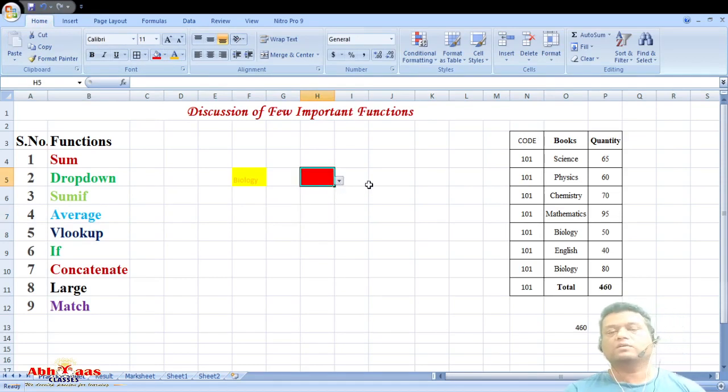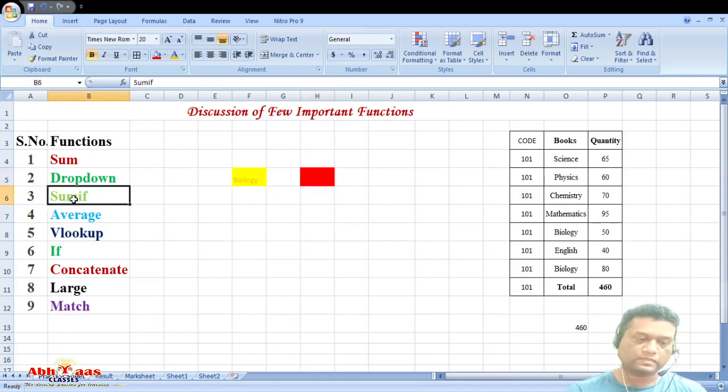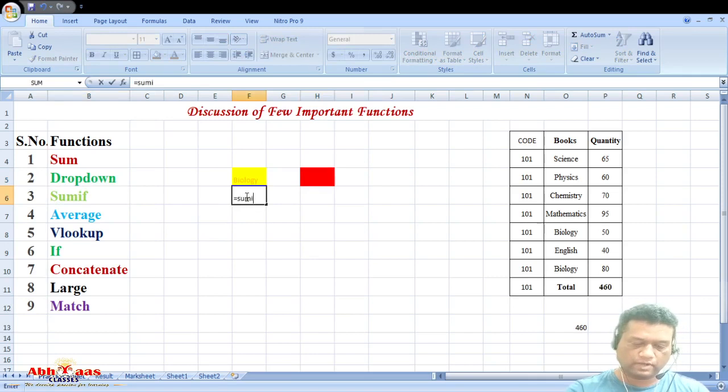Now talking about SUMIF. SUMIF gives me the sum on the basis of some conditions, right? Let's suppose I am implementing this SUMIF now. First, it is asking me the range, by which range I have to calculate the SUMIF condition.